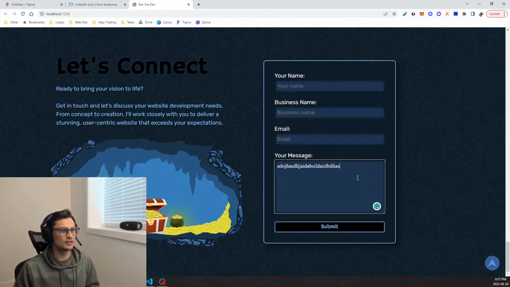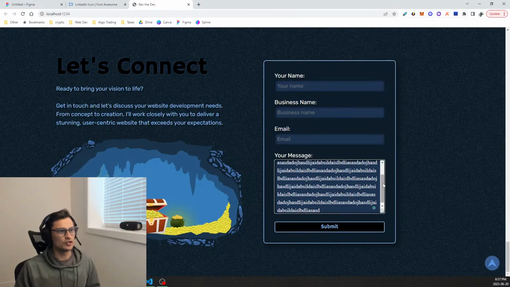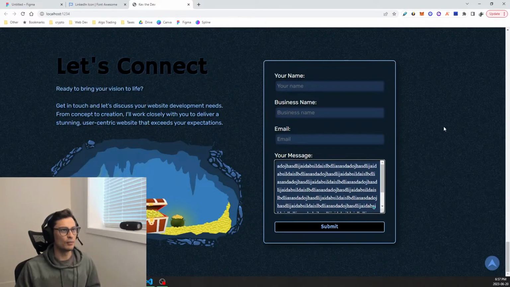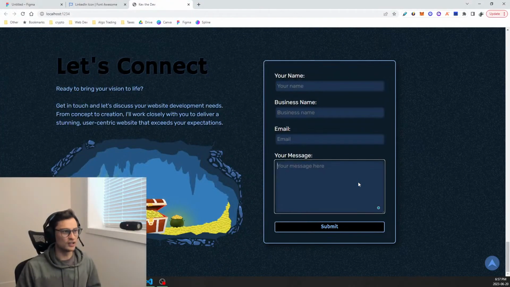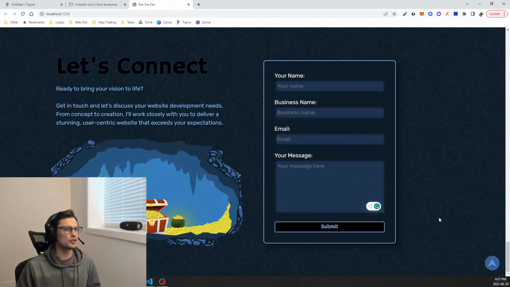So then if you have copy, paste, it'll just have the scroll here. And I can really change the scroll to make it more cohesive with the website, which I'll probably do as the last finishing touches. But that's a pretty easy thing that we don't really need to work on too much.